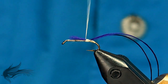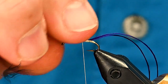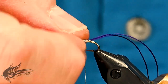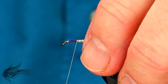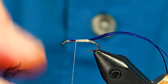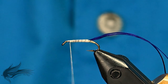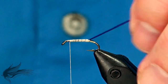And then wrapping in touching turns, I'm going to move forward. I don't want to pull on this too hard because I don't want to end up torquing that material over to the other side. As you see, it kind of is. You have to stop every now and again, scoot it back up. Again, if it twists around the hook shank like that, that will transfer up into the body as we wrap that floss on. So you want to keep it fairly smooth. I will end with my thread about an eye length behind the eye of the hook.